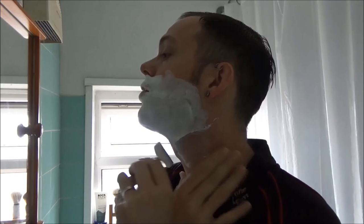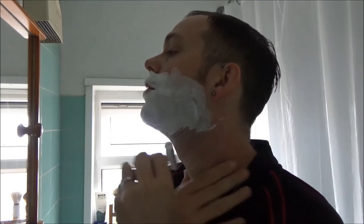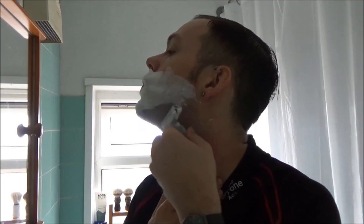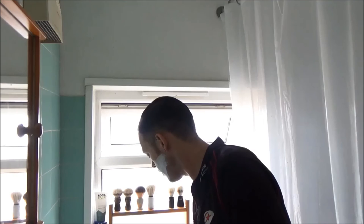They just allow for effortless shaving over these difficult spots of mine. I mean, I still get the occasional problem where I'm just not paying full attention, but the quality of the lather is such that it's very forgiving and helps protect against quite a few of the problems.